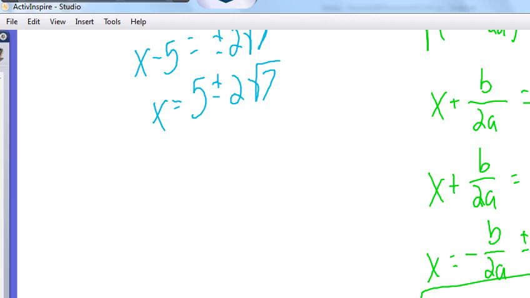Right before that, we did have a process called completing the square that can solve any quadratic equation. It might have gotten messy, but believe it or not, this is a lot neater than having to do that completing the square process over and over and over. All you have to do is know what a, b, and c are, plug them in, and so on.